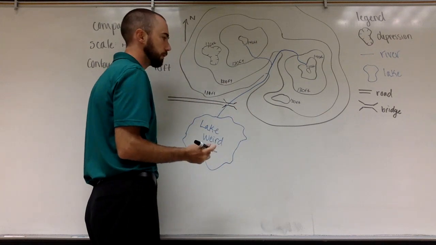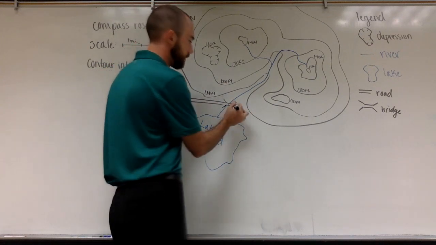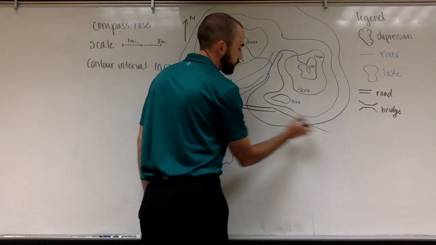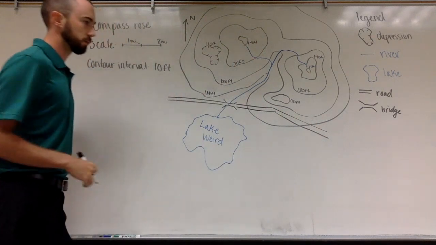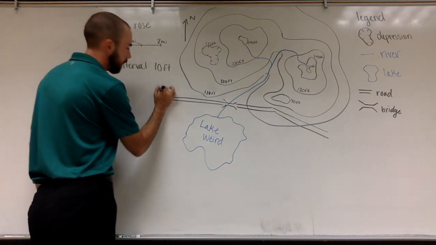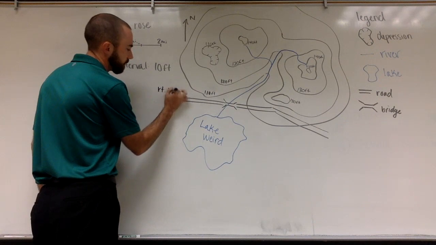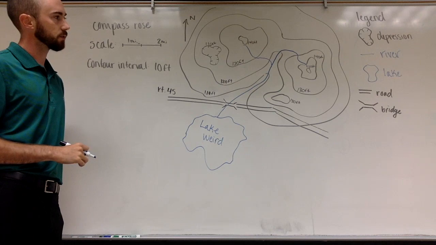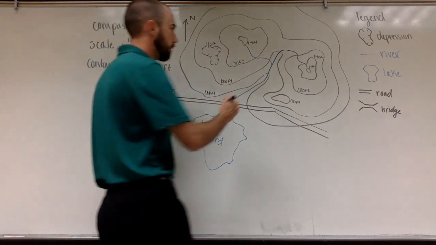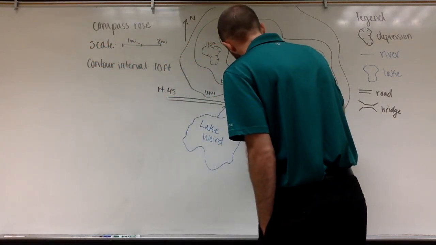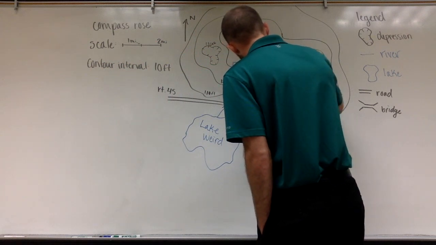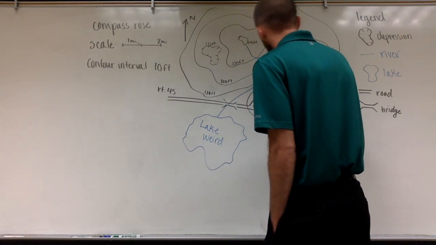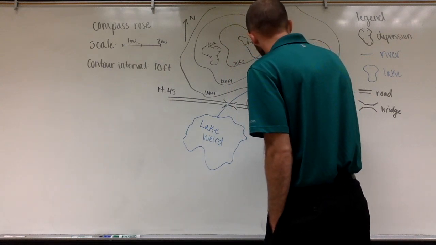But let's say there's our bridge, and we have a road here that kind of goes up a hill. It keeps going in a straight line, but it doesn't want to fight that hill, so it goes this way. I'll just make up a name for it. We'll just call it like Route 45. There we go. That's our road. And then I'll make another road that goes up to, how about we have another one that drives up this way? And it goes up the hill to this point, and then it stops, and we'll call that Riverside Road.